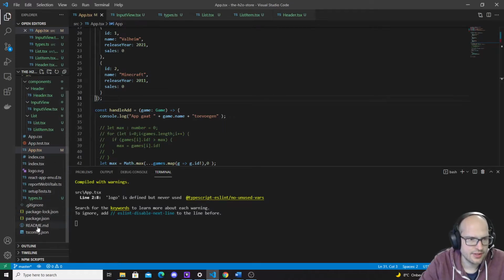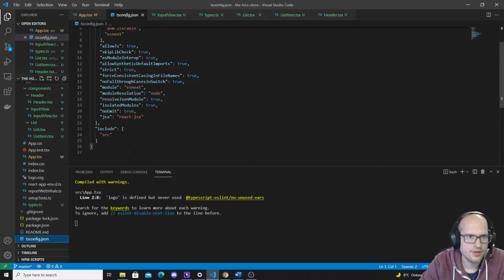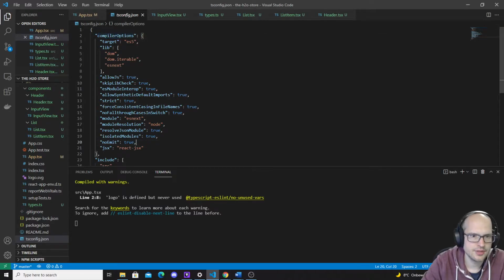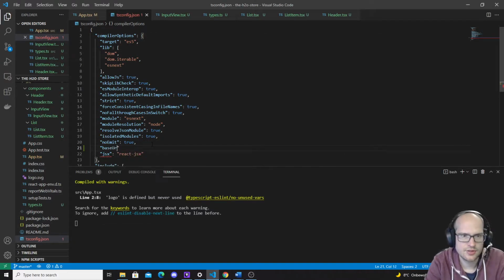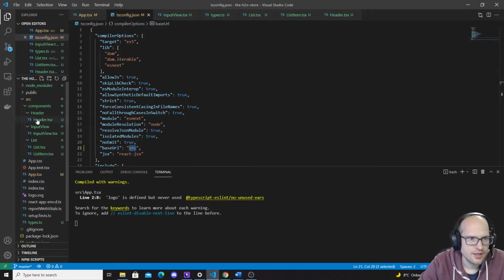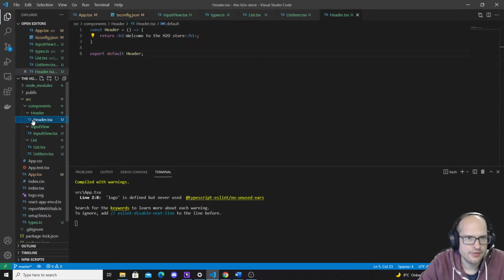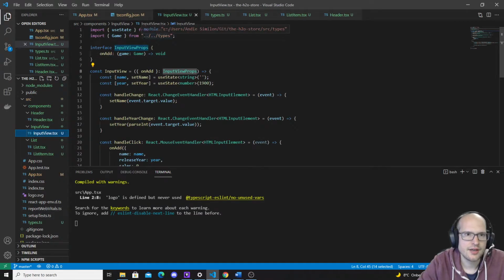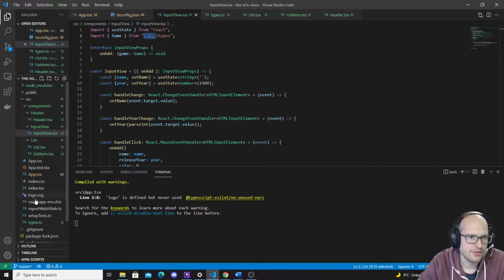I will not do it entirely, but if you go to the tsconfig and you go all below and put it in the compiler options and you put base URL, you say src, so for source, you say the base URL for imports is source. The main advantage is that we can get rid of all these annoying relative imports. Now we're at the location of components, input view, and we have to reference the types. Then we have to know what position we are in the directory structure, and we do not want that.